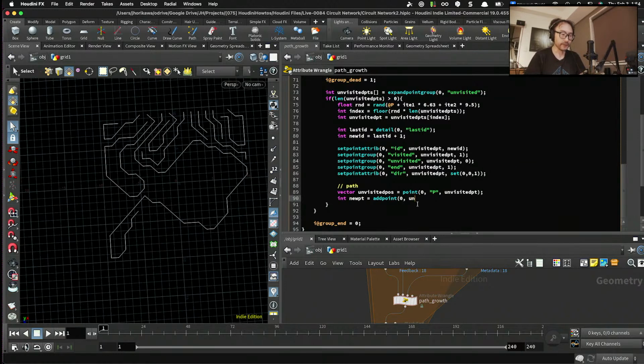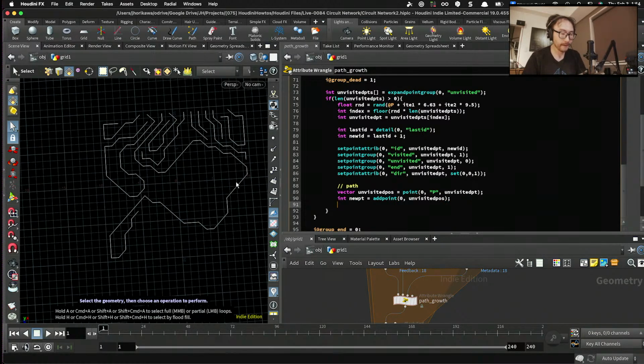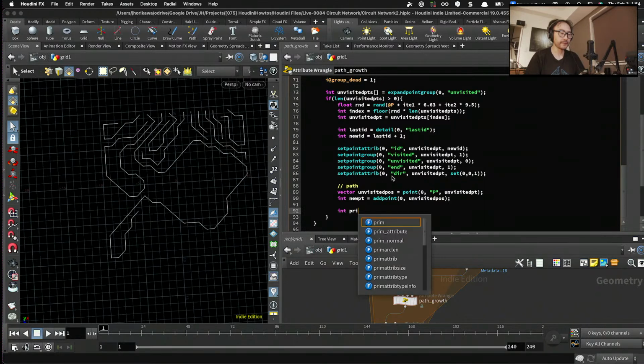And we want to create a new point which is isolated from all the grid, so it is not connected to any of the grid points, which is important. Add point, and I want to make this a part of a new primitive. So let's create the primitive as a polyline.